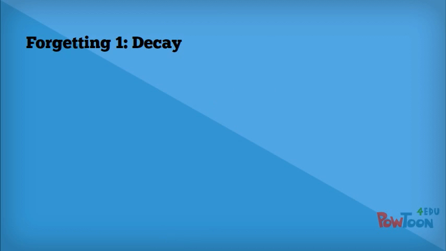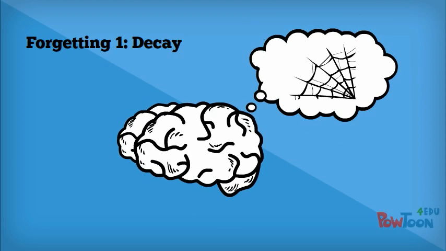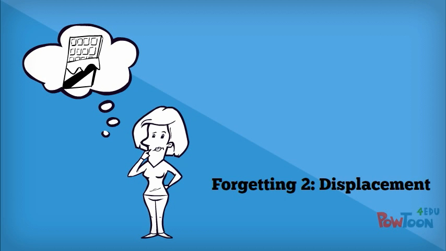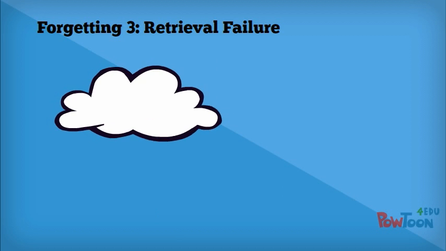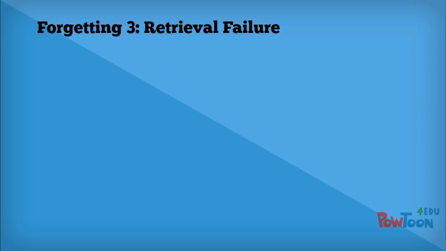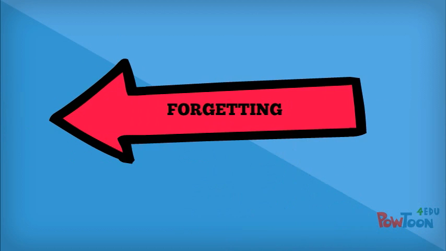We do lose information — we forget things — and it happens through a few processes. The first is decay, where the information just falls apart and fades away. The second is displacement, where something comes along and knocks information out of your short-term memory — like suddenly noticing a chocolate bar on the counter when you're trying to remember what you're saying. And finally, retrieval failure: the information is there, but it's not coming out again. This can give you that awkward feeling of knowing you know it, but not knowing what you know. These three processes all make up what we informally call forgetting.